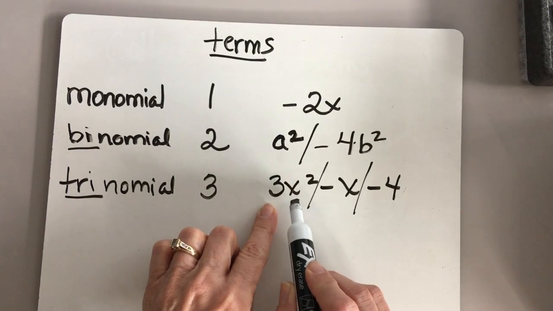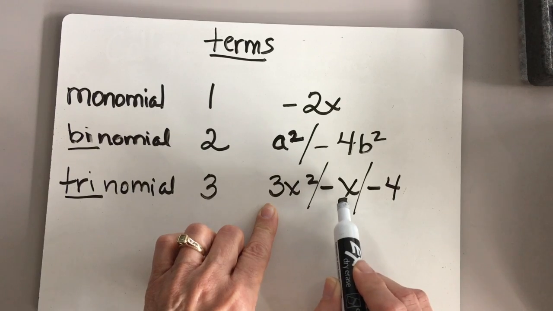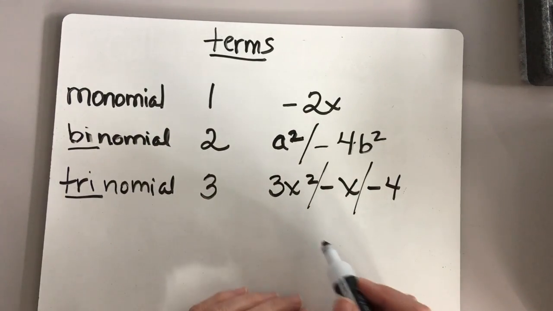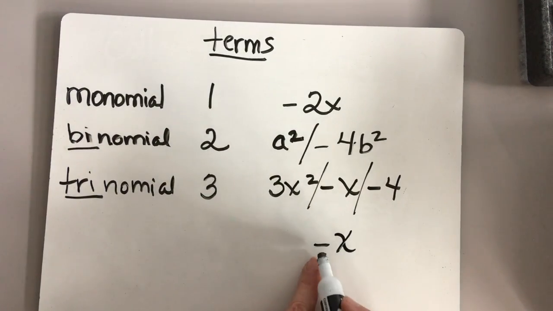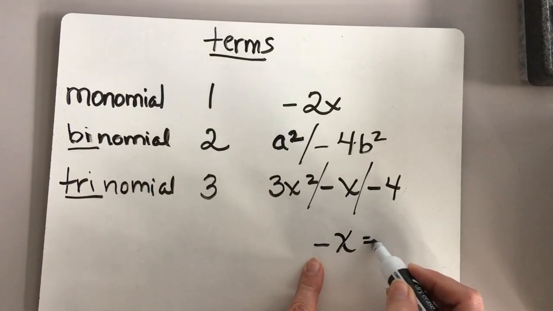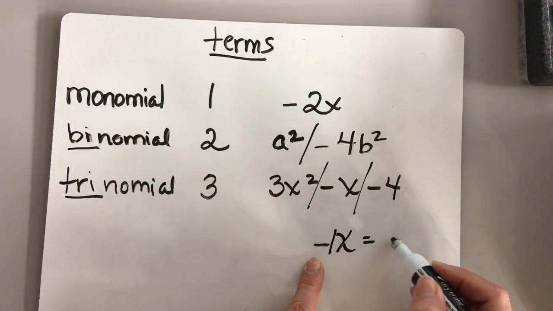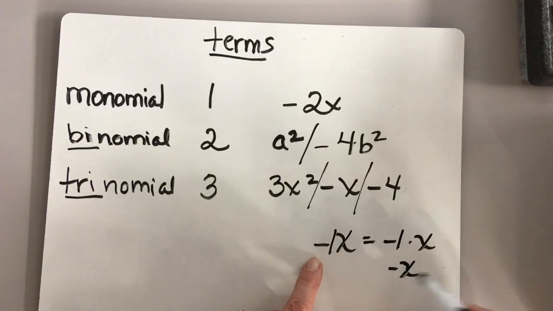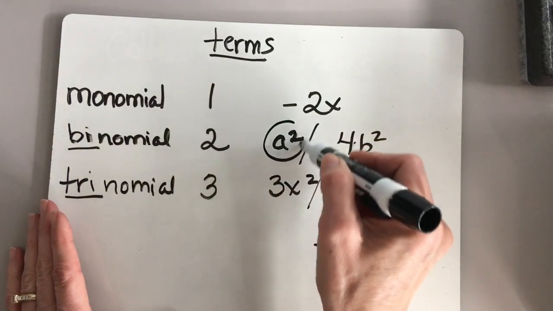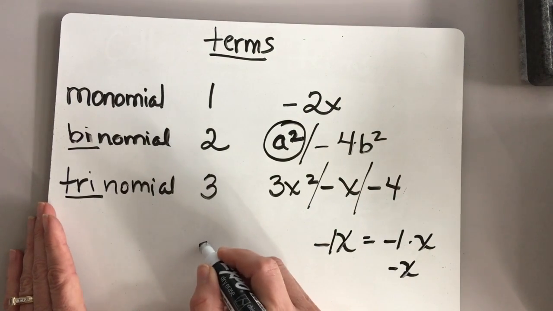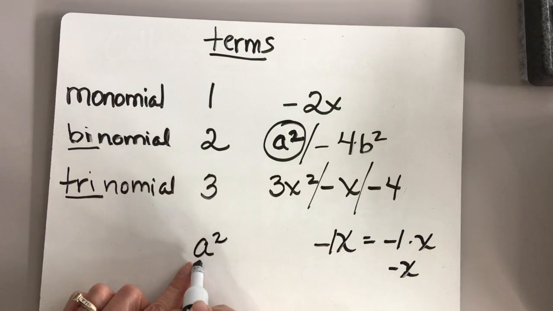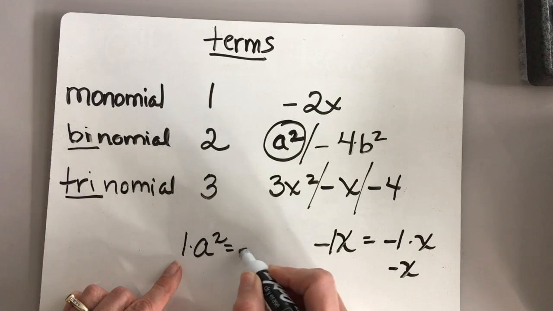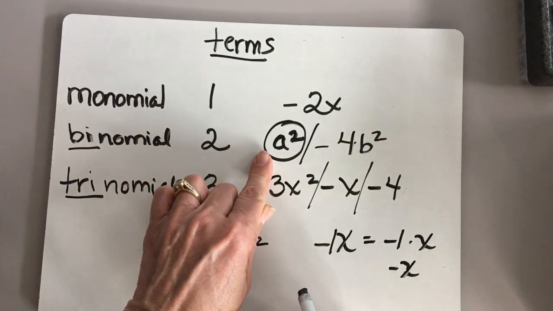Notice that this has a number in front of the variable. This one doesn't have a number in front of the variable, but it's understood that when there is no number in front of the variable, it's a one — in this case a negative one, because negative one times x gives you that negative x. Take this a squared — again, we understand that is a 1 in front. 1 times a squared gives you that a squared. It's not written, but it's just understood there.